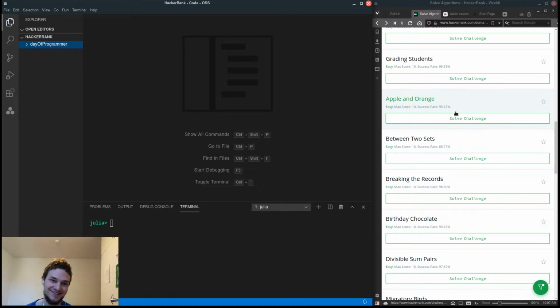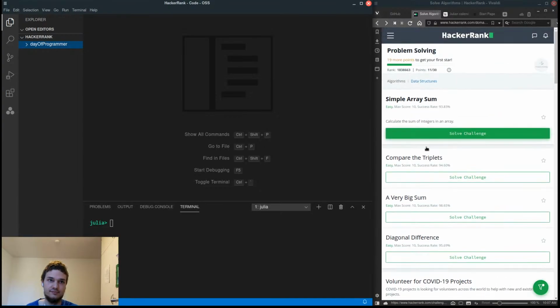Okay, then let's go with some sort of... I'm just clicking the next problem available to me, which is sorting. So, all right. In sorting, I have found an easy problem. Bubble sort. That sounds a bit easy, but the first thing I should check is whether it supports Julia. Okay, so let me. Oh, supports Julia.